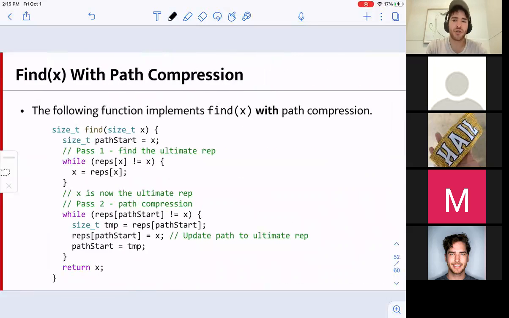So earlier we showed the recursive solution for find that does path compression, and it's 3 lines of code. Here would be the iterative solution of find that uses path compression, which is a lot more than 3 lines of code. This one might be a little easier to understand and convince yourself that you understand. But the elegant solution is so pretty.